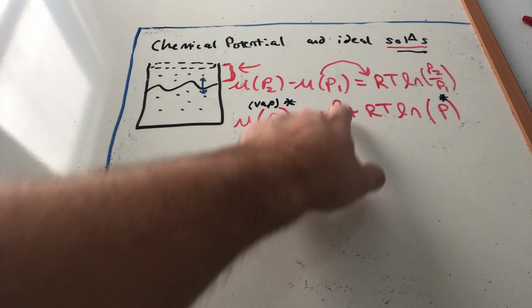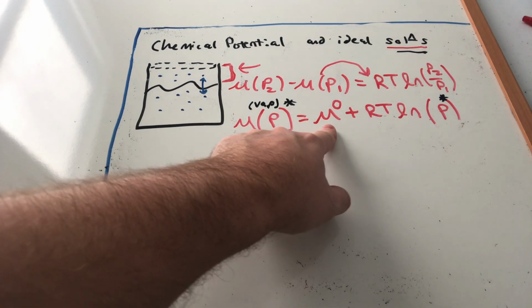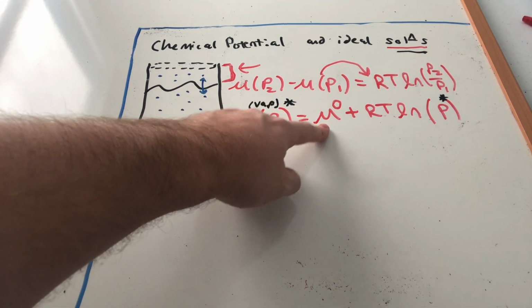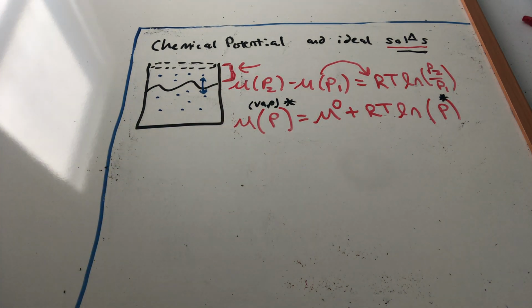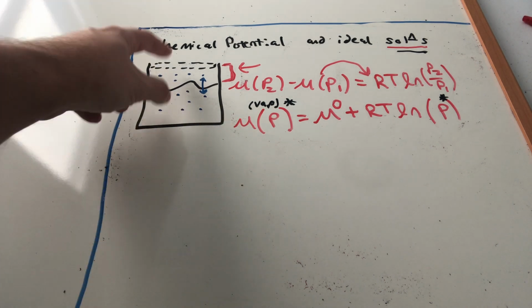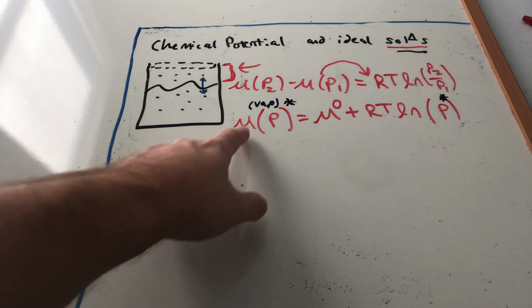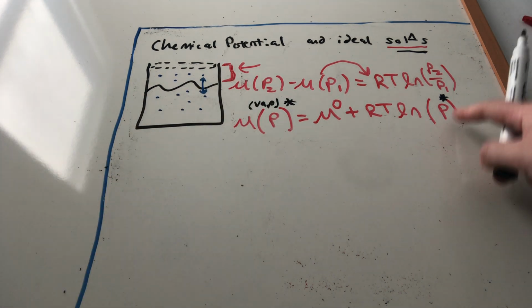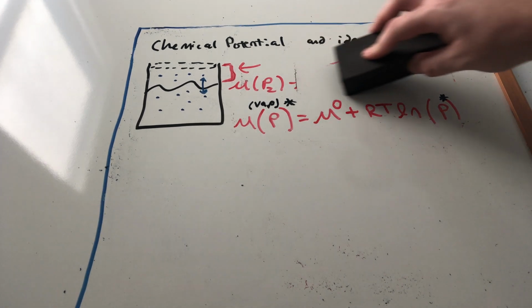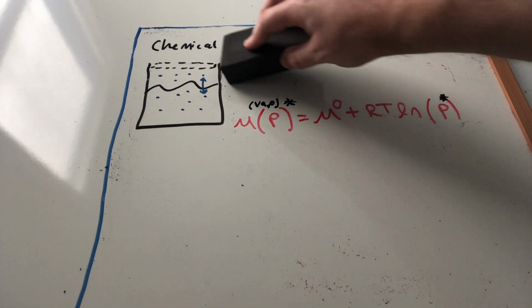The mu doesn't get a star because whether the mu was for a pure species or for a solution, the ideal gas standard is always the same, and that makes sense. Once you establish a standard, it just is the standard. So we don't need a star there, but we do need to signify that this work all came from the idea that we were looking at the pure situation first. So we're going to call this a mu vap star, and we're going to call this a P star.